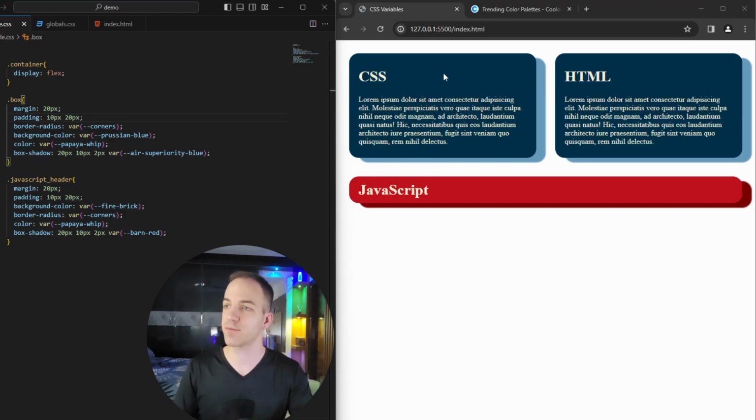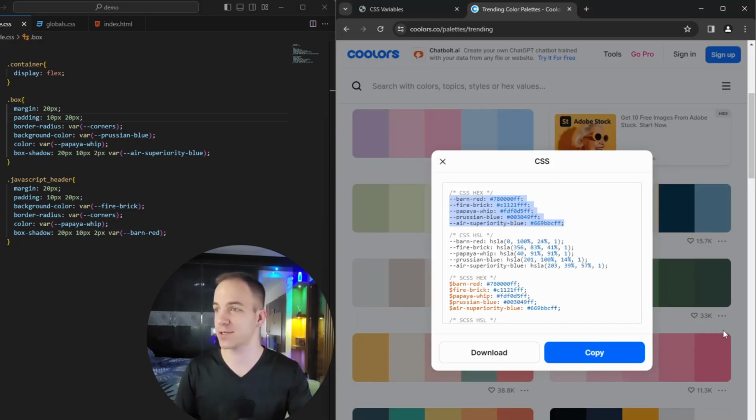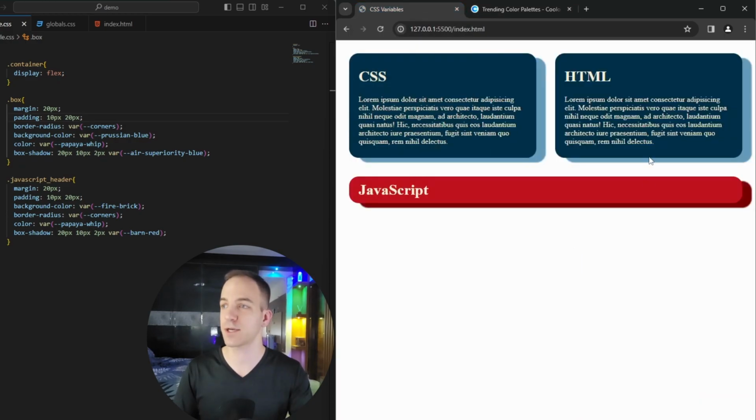We've got our dark blue with the white text, and then the blue background, and then the dark red with white text again. And this is a color theme that is, I mean, it's already trending. It's already popular. People already are using it and liking it. So why change that? Let's just go with that for right now for our demo app here.